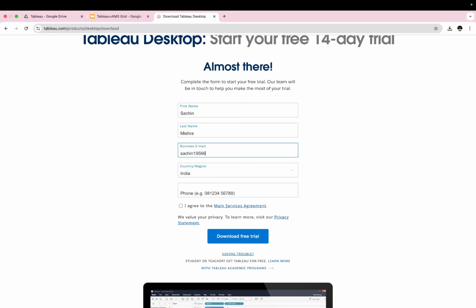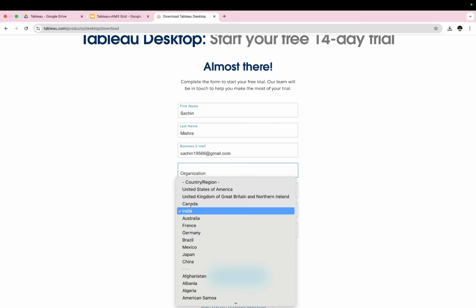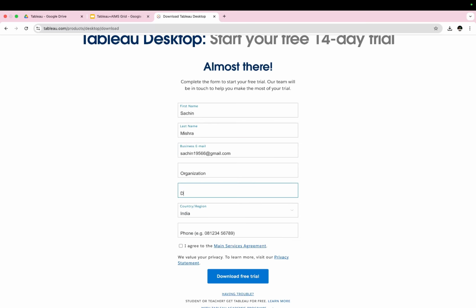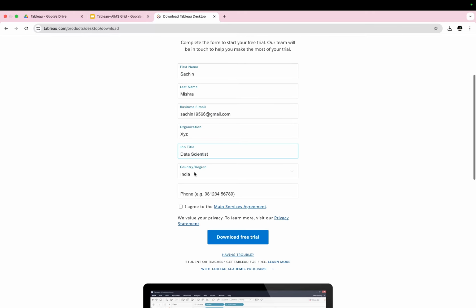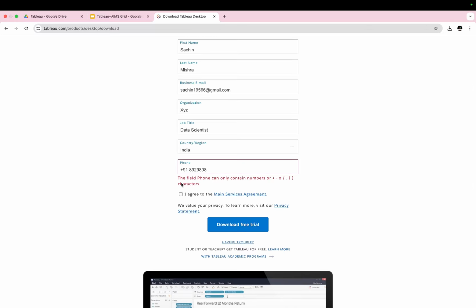You can fill in your normal Gmail as well. Country India, job title if you have one, organization if you don't have one, you can put any name. I can put XYZ, data scientist as my job title, and then phone number. You provide your phone number and then click on I agree, and then you can download this free trial.